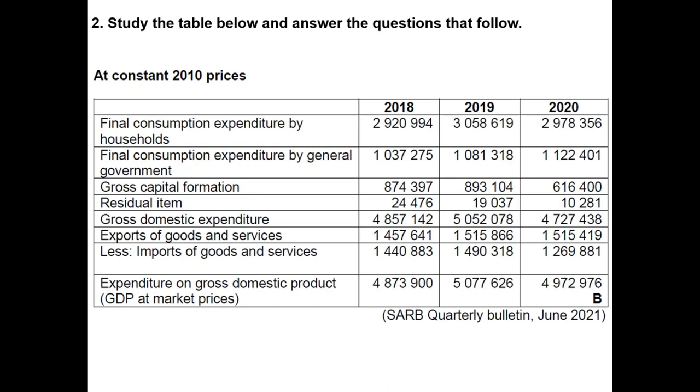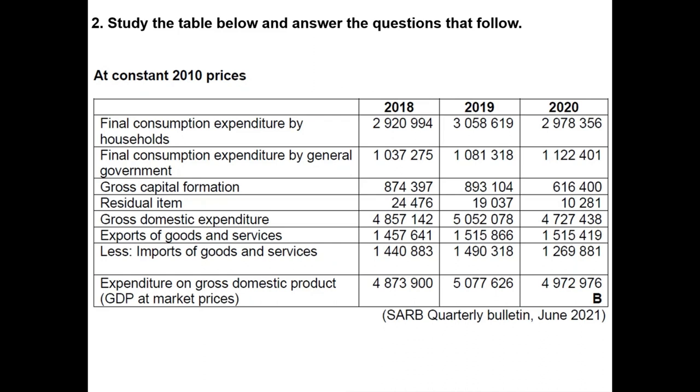Okay, so we're going to move along. Gross capital formation basically represents your investments, right? And typically, if we think in terms of the participants in an economy or in the circular flow, we have our households, we have the government, another participant would be firms or businesses, and then if it is an open economy, we would have the foreign sector involved as well. So gross capital formation represents the firms, or businesses. So the investment in the economy, any money or expenditure by business or firms.